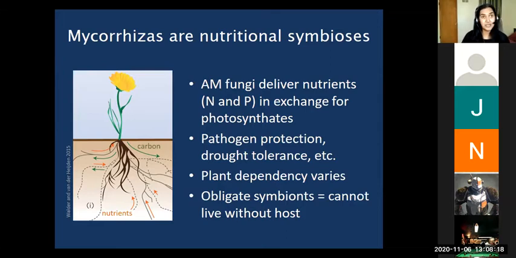So these mycorrhizal or AM fungi have to live in association with plants. And they exist everywhere below our feet. They're in your lawn, they're in forests, they're in parks, they're in association with urban trees. Almost all crop species associate with these fungi, and so they're incredibly important ecologically and also economically.